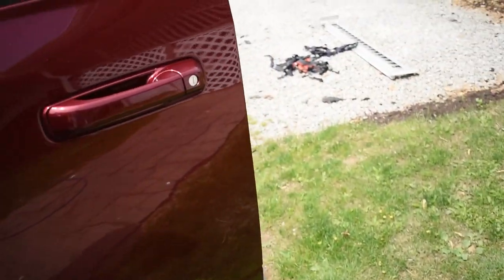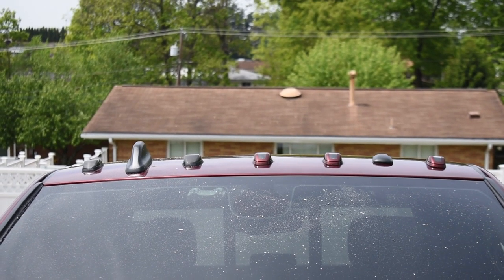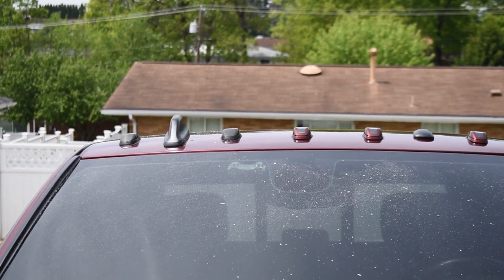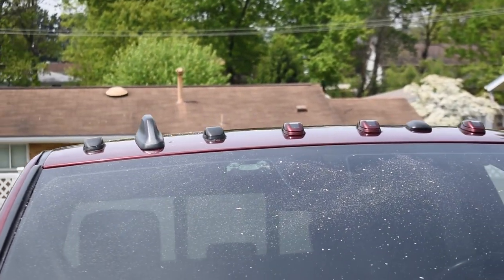If I shut the lights off, back off. Oh mama, look at that. Look how good those three look versus just a black blob. Color match all the way, man.